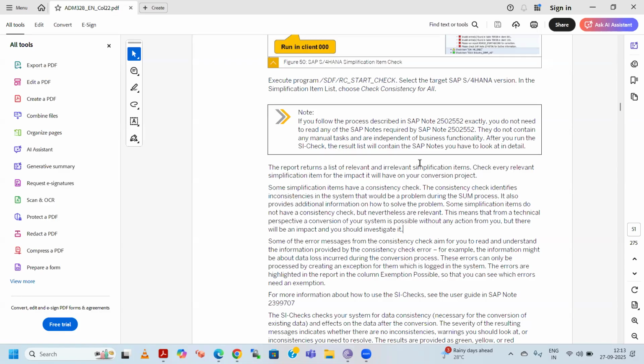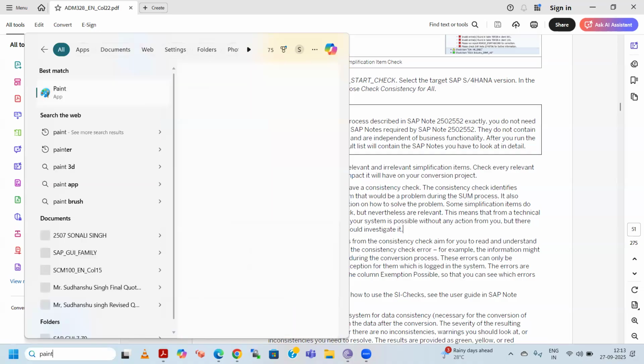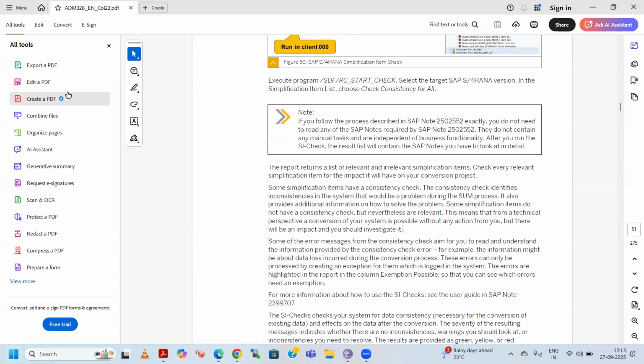It will show you the error: I cannot find the SI check that has to be implemented. Then you have to implement the SI check and move forward with the SUM tool. SUM tool also has its configuration. And remember one very important thing, guys. I'm telling you this because we made a mistake in one of the SI checks. I will show you practically also, but I'm showing you here how smart the SUM tool is nowadays.